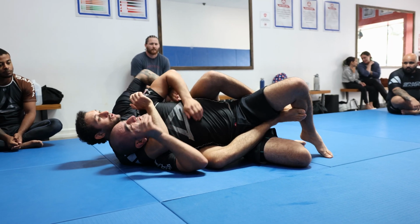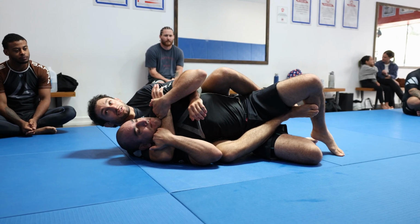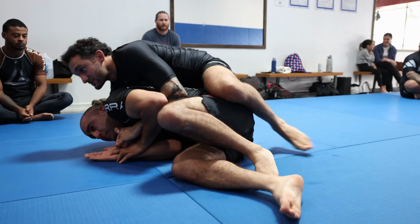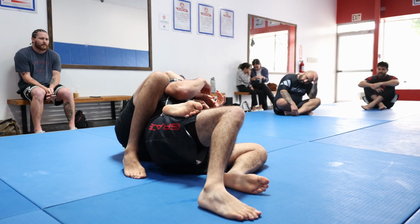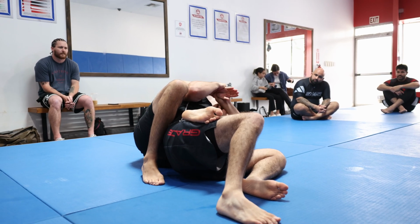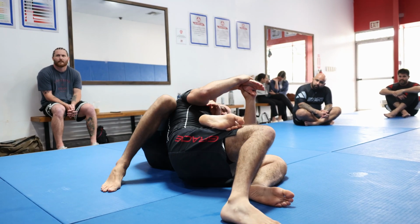You're either getting a choke from here right away, but if the rear naked choke doesn't work, he's going to start escaping, and then you may have to kick out and come back up. Just remember, you have to readjust yourself to maintain your guard or your back retention, okay? So he's blocking the hand, I cannot choke him, I can't pin the hand. I'm going to extend to give myself some room.